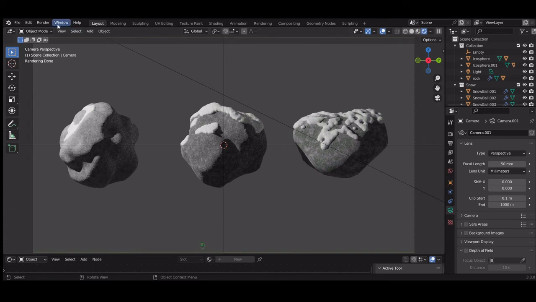To finish, go to Render and then to Render Image to get an image.